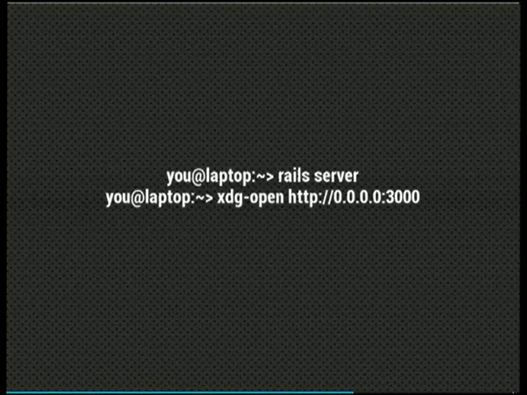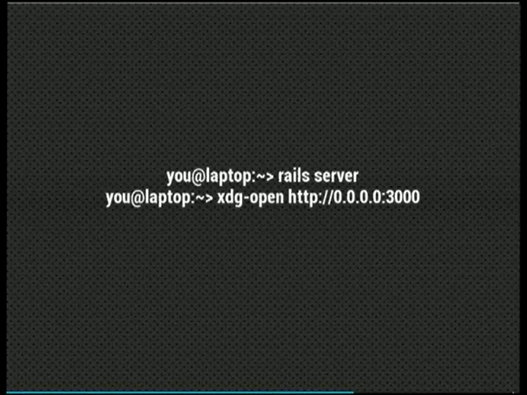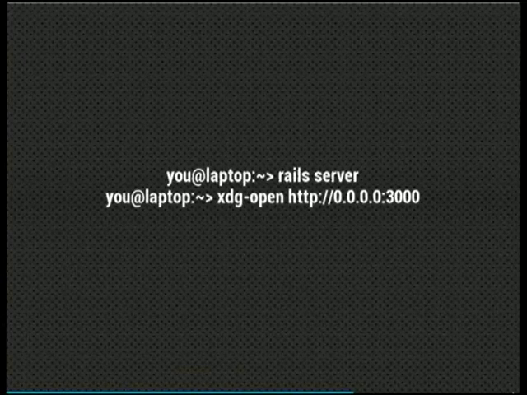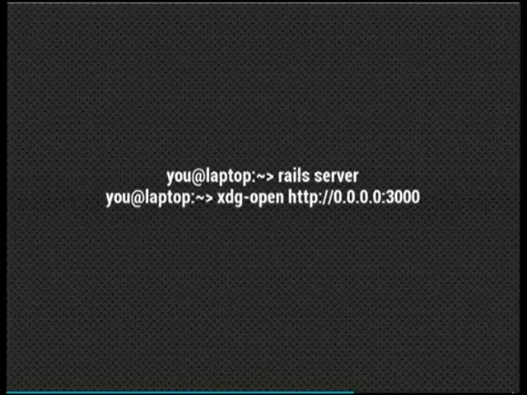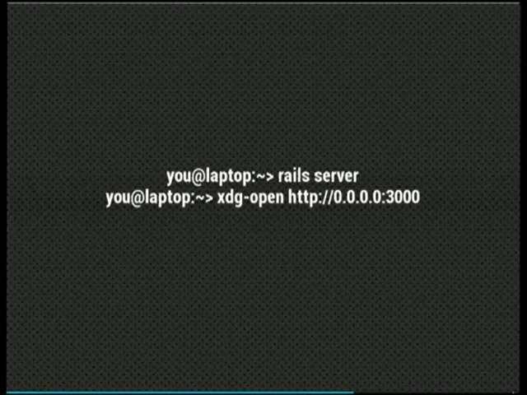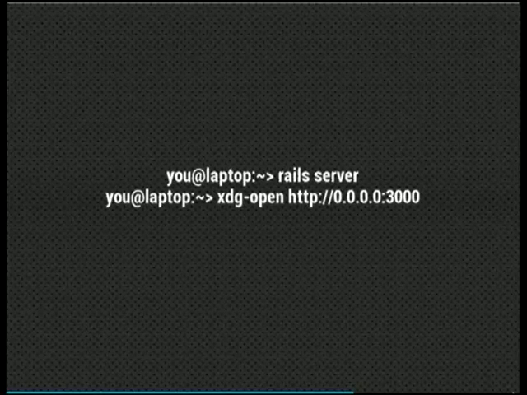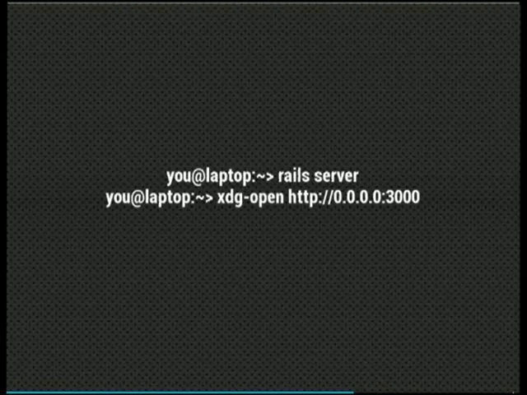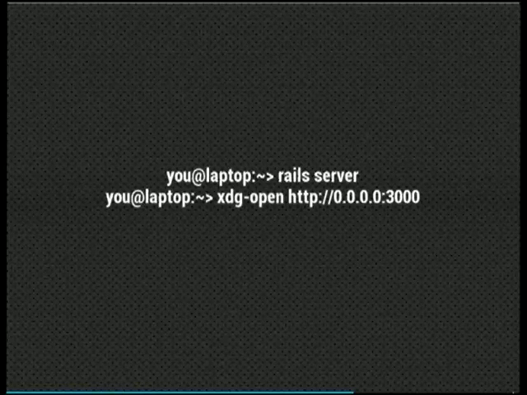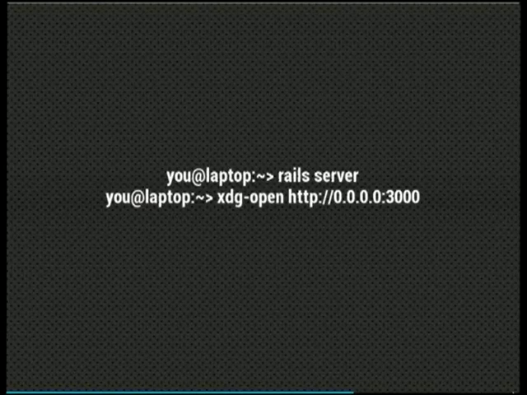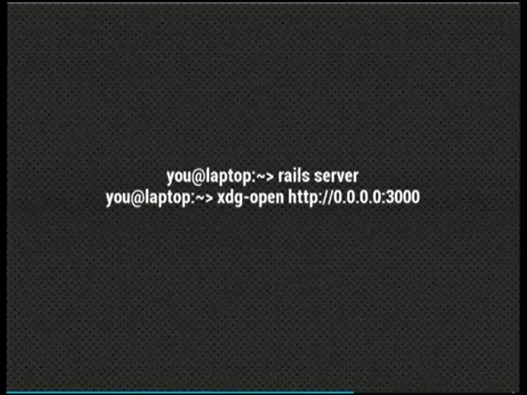Can you scroll down? Oh, you have Ruby 1.9. Try rails server again.